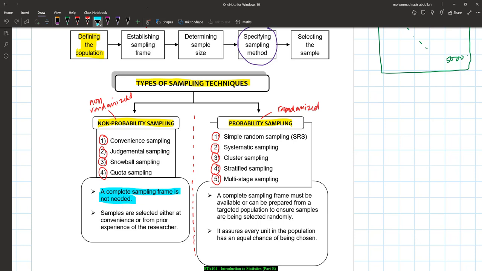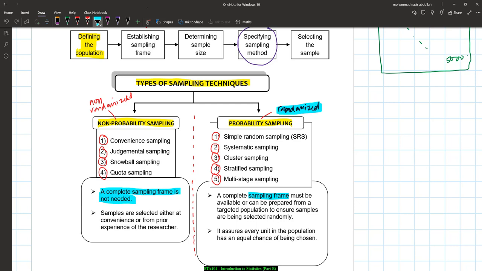If you want to select randomly, then you need to have a sampling frame, so that you can assign a random number to each respondent in the population.